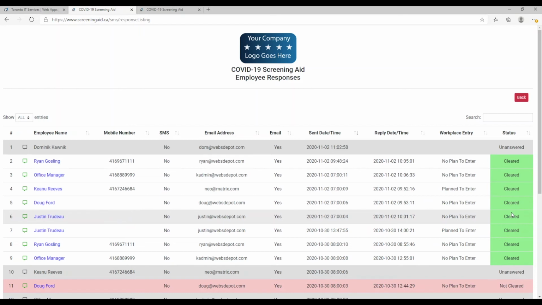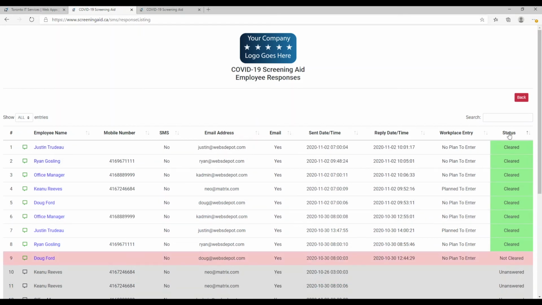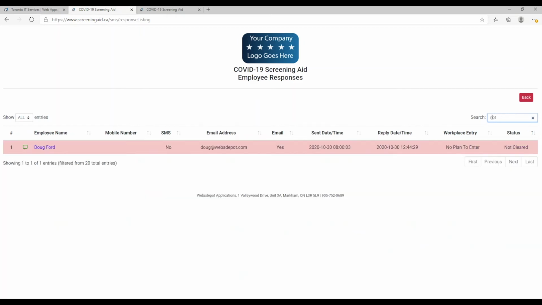The one that you do want to look for in this listing, and you can again sort by whatever you like here, you can sort by unanswered, you can sort by cleared. The one that we care about most is not cleared, and another really quick way to sort by that is our search field here. You can just put not, and all of a sudden I'm sorting by the word not, and the only one that hasn't cleared is our friend Doug Ford.